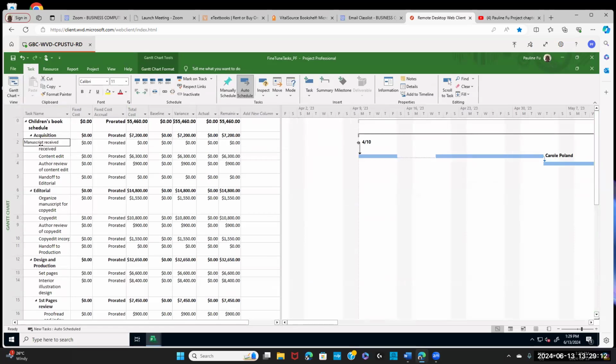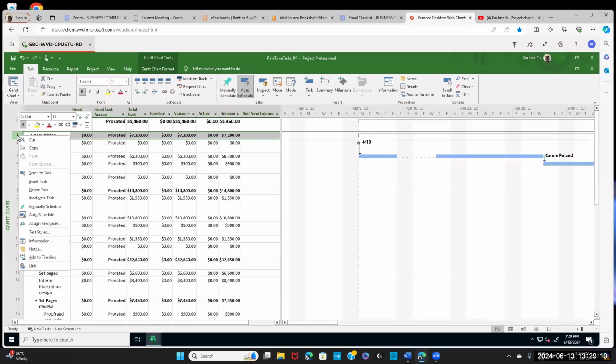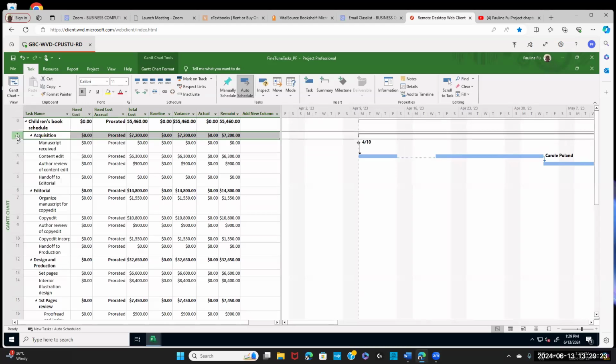And then click task 1, and then insert. Make sure the Task menu is selected. Under the Insert group, click the down pointing arrow for Task, then select Recurring Task.